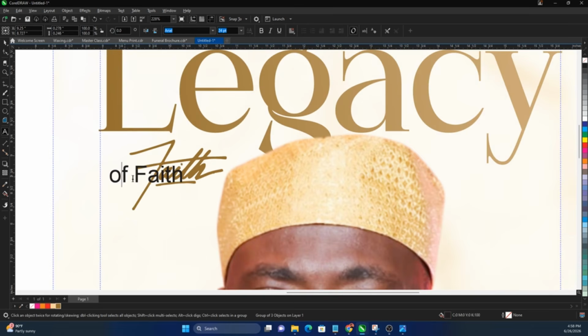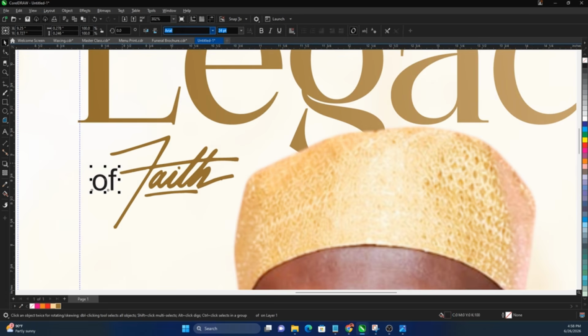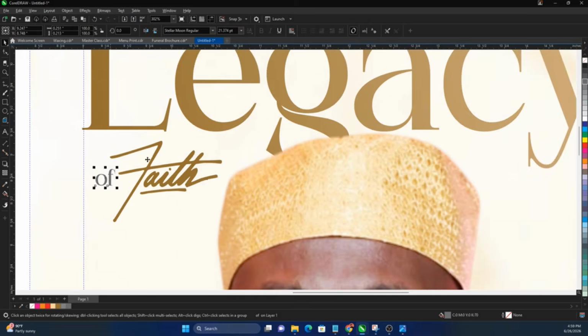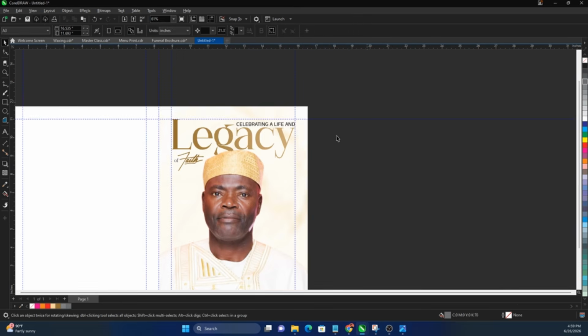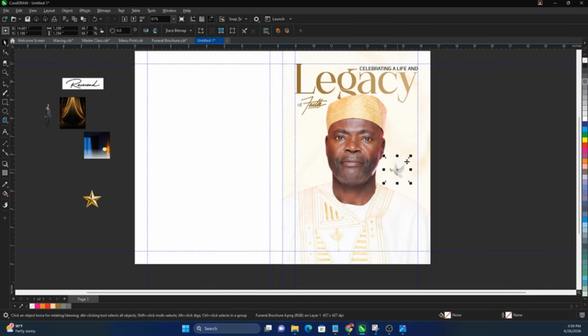Then you will delete this one. You're going to delete this because we have it already. We have it here already. So for this one, I'm going to choose Stella as the font. Then I'm going to just give it this color. All right, that's light gray, so we're going to leave it at that. The next thing we're going to do is bring in this bed and just place it right here.